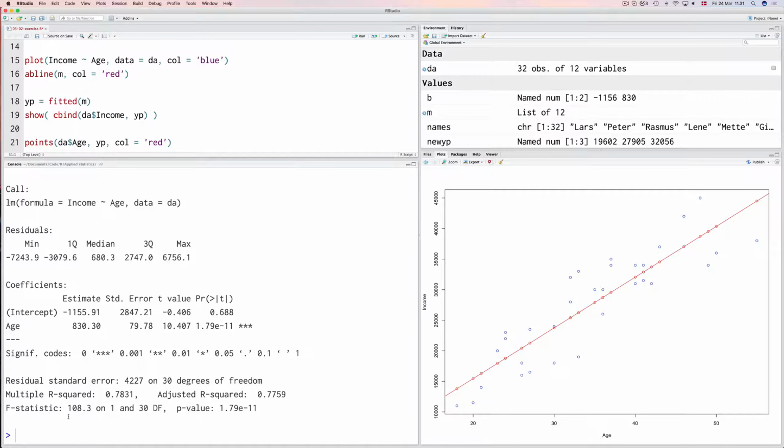Then you also have something that I didn't explain in the lectures. It's called the f statistic. It's a similar thing to ANOVA: we take the explained y variance and divide it by the random y variance. That's the f statistic. If the f statistic is small, it means your model doesn't work; you don't have any explanation of income by using age.